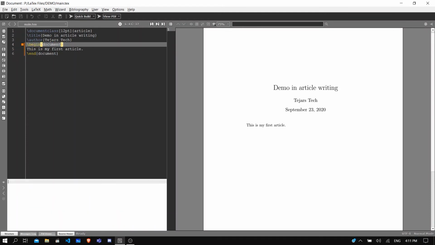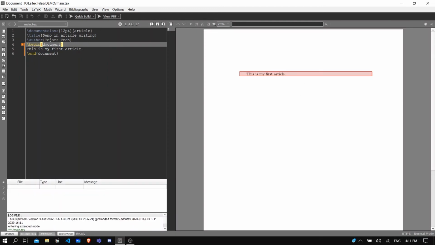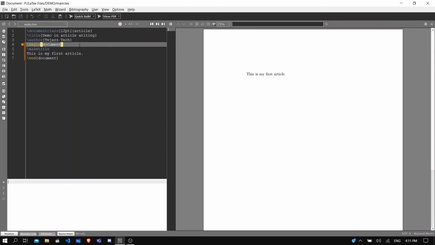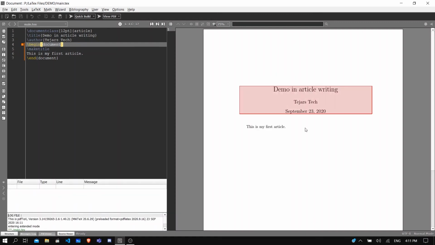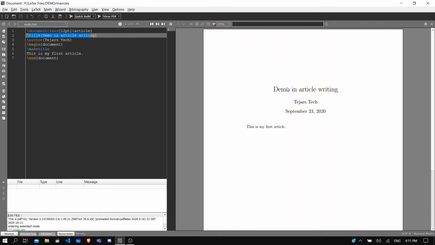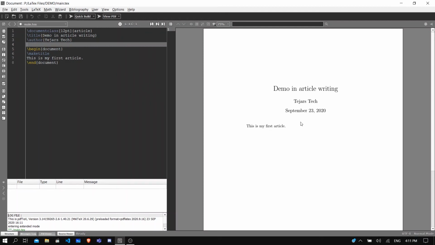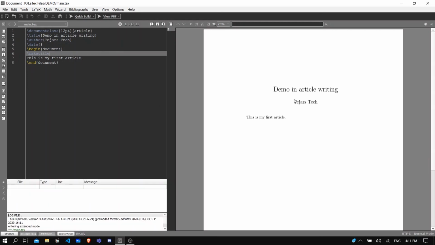So these are seen because we input the command make title. If we just remove it and then build, this will not show up. So make title is essentially telling the LaTeX compiler that anything in the title has to be formatted like this, in the author has to be formatted like this, in the date has to be formatted like this, right? But we don't have a date over here. So what is happening is LaTeX just inputs the date on which the code was compiled. If you don't want that to show up, just enter date and leave the parenthesis open. If you do this, the date won't show up, because the empty value is being passed over here.